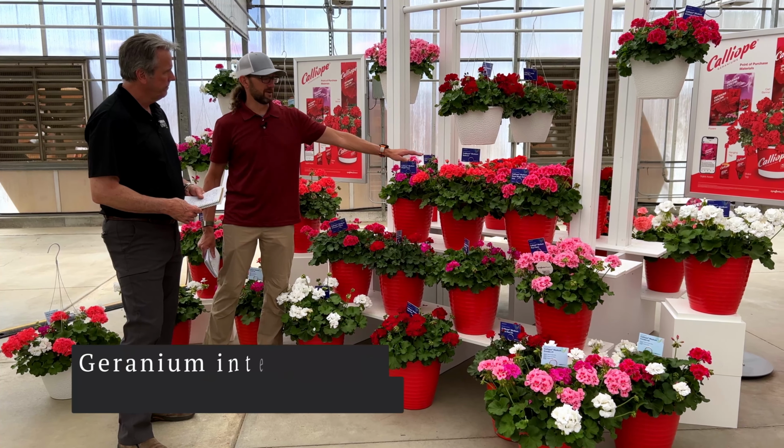A new series over here though, Bill, Mantra. Yeah, I'm really excited about this one. These are a little bit more of your dark leaf zonal types. So you see the zone on the foliage. They're bigger than the Mojos, they were explaining, and there's 3 colors in this: the bright red, the magenta, and pink over here. And these are still interspecifics. They are. In fact, I think they said all of their vegetative geraniums now are interspecific. Okay. You get varying amounts of zonal blood and ivy blood. Blood, not real blood, just what they call the genetics of the plants.